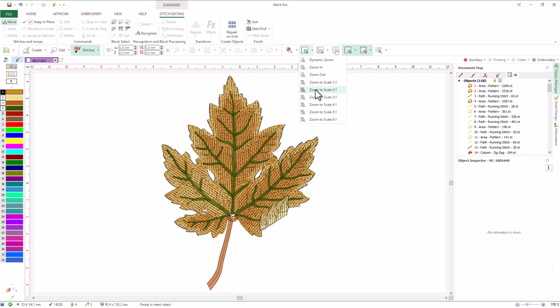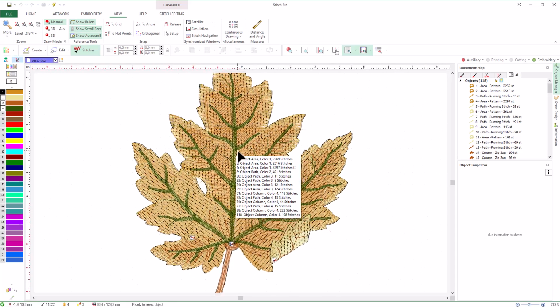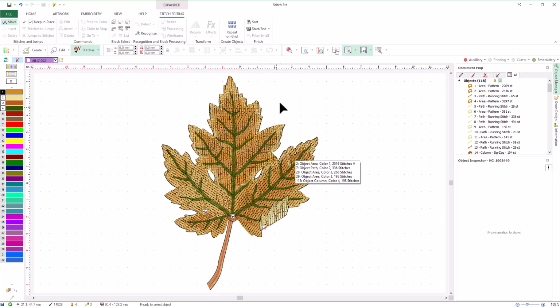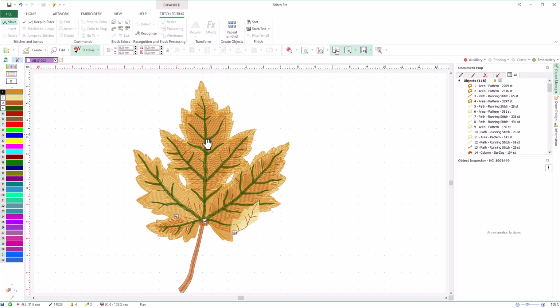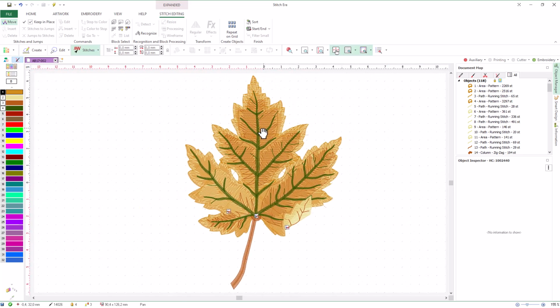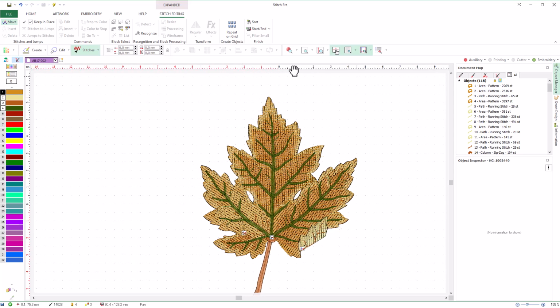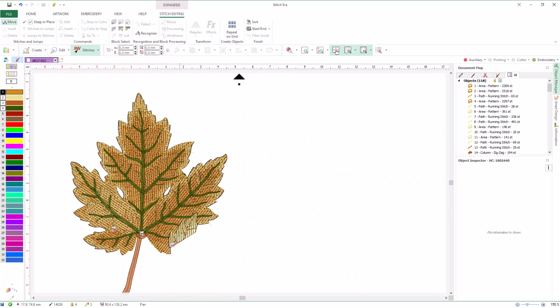However, if our mouse has a wheel, we have the zoom in and out tool always available. Simply place the pointer on any point of the design, and move the wheel. The view will zoom promptly. The pan function, to move the viewpoint of the design, is available on the toolbar and also on the middle mouse button. An alternative way to pan is to place the mouse pointer over the rulers and drag.